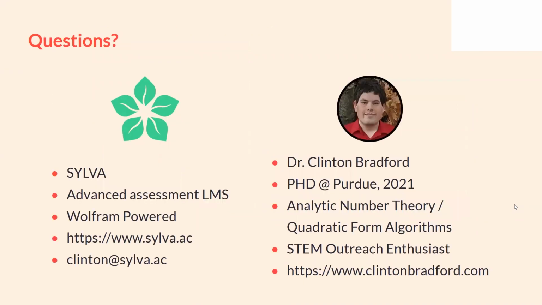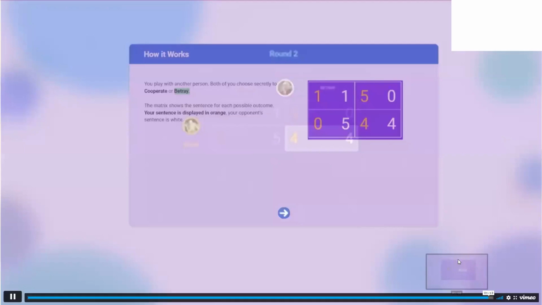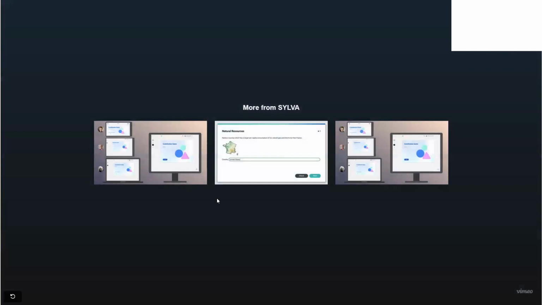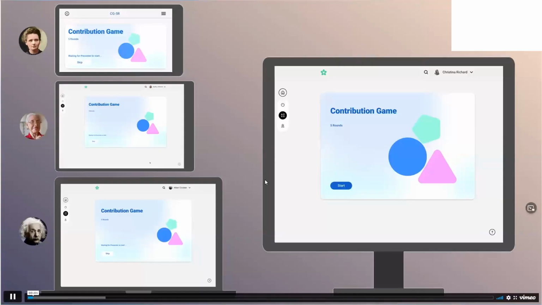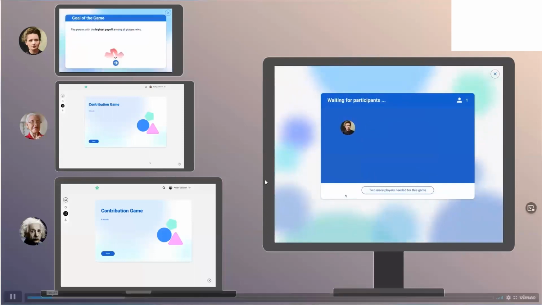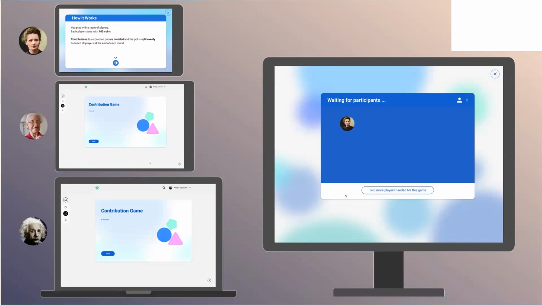So then the next thing I'd like to show is another game run in this. Another classic game theory game, the contribution game. So the way that this game works is each round there will be an individual amount of money, in this case in the framing. We're going to give each player, say, $100 to start, and they can choose how much of that money to put into a common pot. The money in the common pot will be doubled and then distributed evenly among the remaining players.